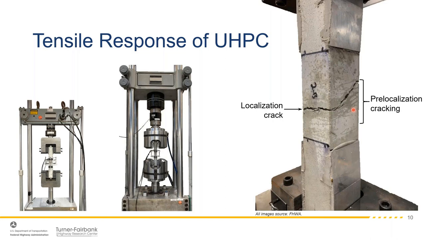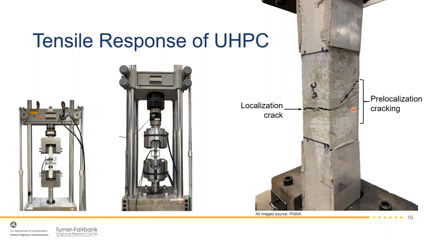We measure the stress or the load. We turn that into stress by looking at cross-section. We measure the strain by looking at a gauge length. And over that gauge length, the deformation gives us strain. Why don't we do that with UHPC? Well, that's the idea. That's the test method that we've developed.